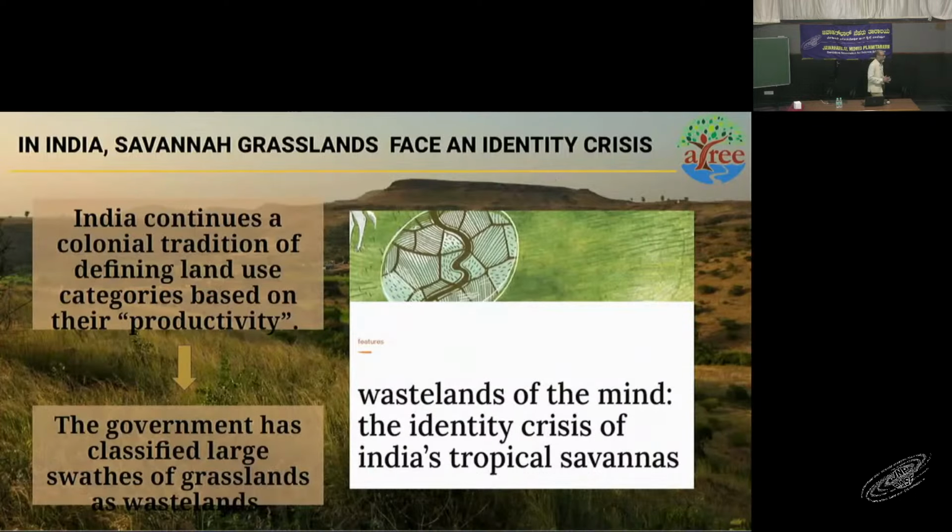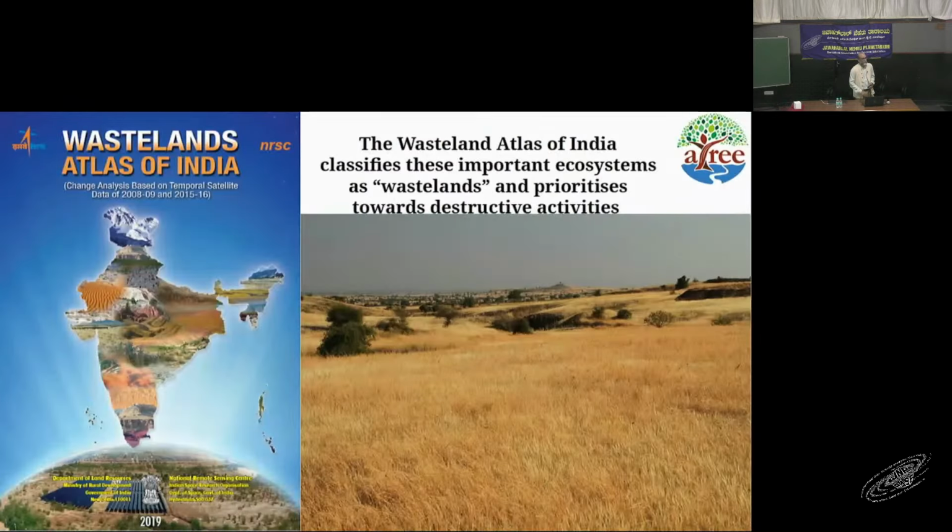And a lot of this also has to do with the historical legacy. This is basically a hangover of the British Raj. When the British came to India, they imagined India as a land of tigers and elephants, species which are found in forests. Africa is where the savannas were. So anything in India that was not a forest was therefore degraded. And if it did not provide revenue to them, then they called it a wasteland. And this categorization of wasteland persists today.